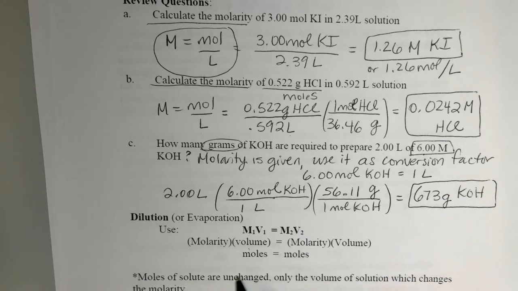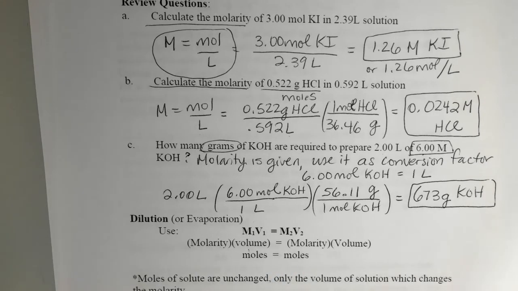And if you think about it, why does that work? Well, we're adding the solvent, but the solute inside isn't changing, just the concentration is changing. So my moles of solute that are present initially are the same as what's present at the end. The only thing I've added is the solvent, not the solute. So adding, or taking away, the solvent just changes concentration, but the moles of the solute remain unchanged.